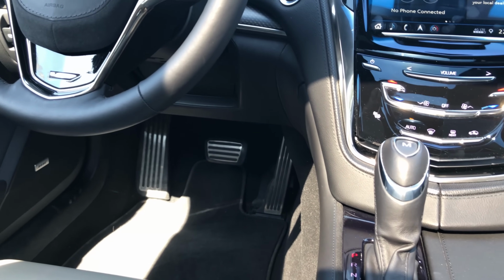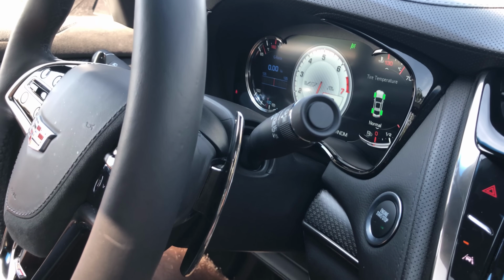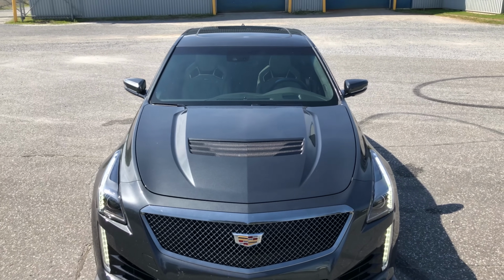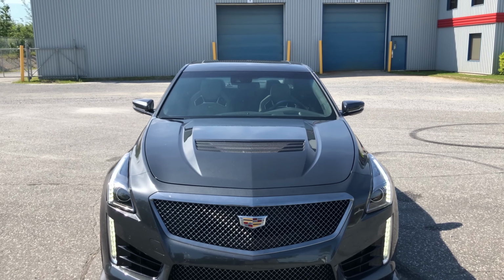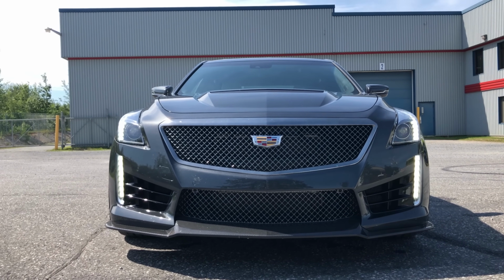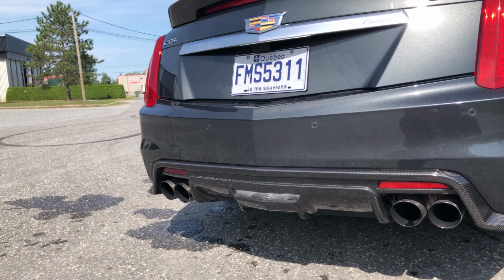Now there were a few things about the CTS-V that we weren't completely sold on. We did have some electronic issues due to the missing navigation SD card that required a complete factory reset every time we had issues. Obviously that problem wouldn't exist if you had the SD card in the first place, but the underlying software is buggy enough to cause problems. While we appreciate a lot of the weight-saving measures GM implemented, such as no power folding mirrors or 360-degree cameras, this car still weighs over 4,100 pounds. The option for further weight saving might be good for those serious about taking this car on the track.